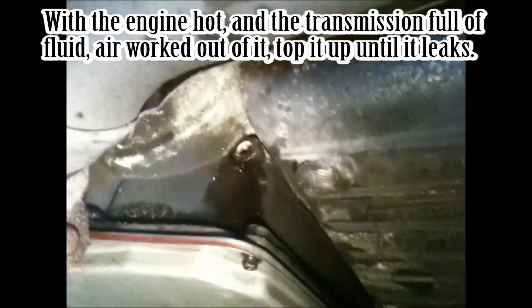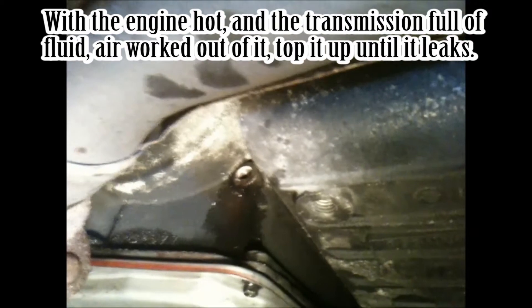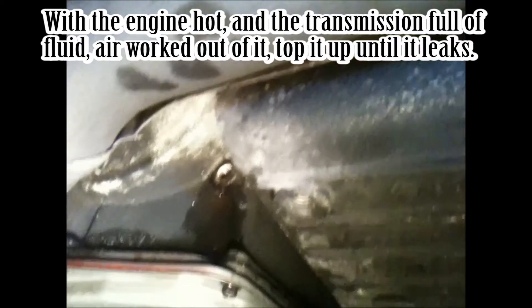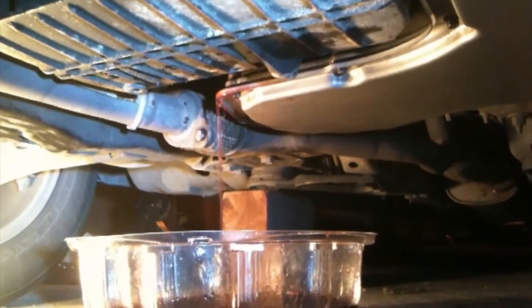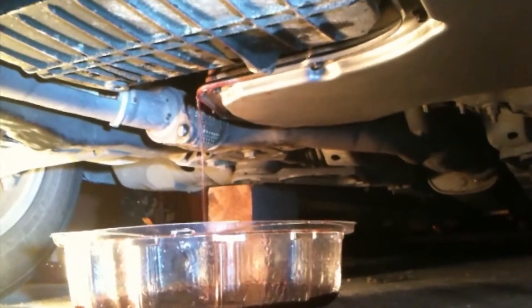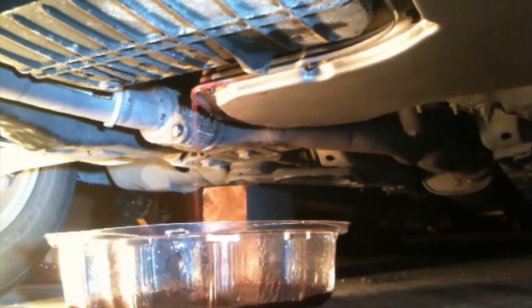The engine is on and I've got it full. You're going to want to fill it up until it starts pouring out of that spout. It's going to take about ten minutes to warm up the engine, so turn it on and wait a while first. Now that the engine is heating up, the fluid is pouring out. Once this slows down you can plug it up - that means your transmission fluid is topped up while your engine is nice and warm.